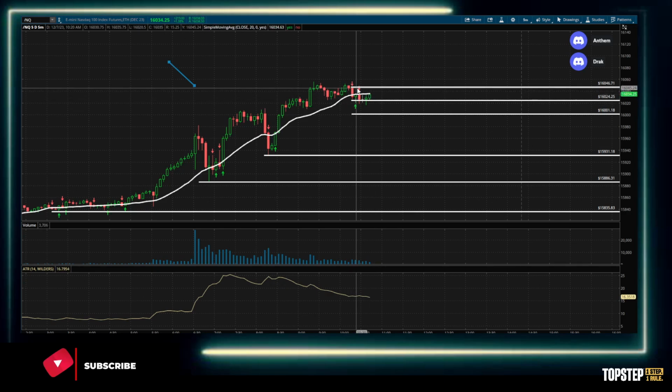Now we're starting to have a little bit of trouble pushing highs and making a new high. This is the first time now that we're starting to make a new lower high. Notice this swing high here pulls back, puts in a new high. Notice this swing high here pulls back, puts in a new high. Notice this pullback here puts in a new high, but this last pullback does not put in a new high. So maybe we can start to think about the market coming back down a little bit.